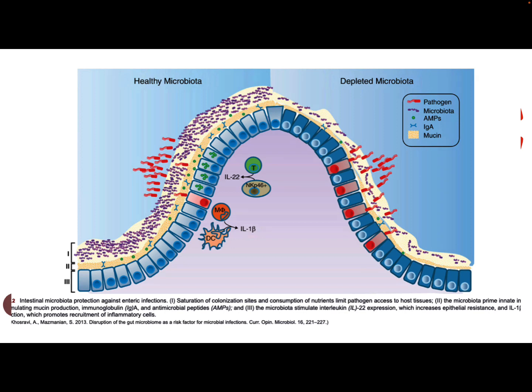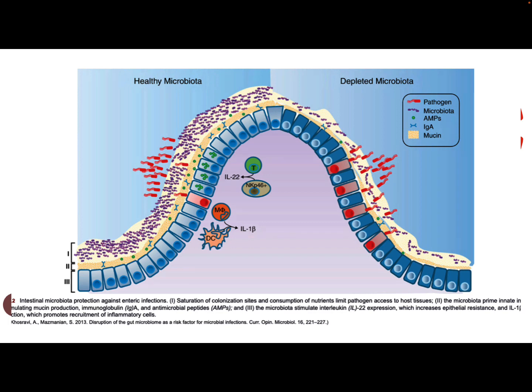And so what we see on the left in this image is a cross-section cartoon of the gut. And on your left, it's healthy. You have all these microbes hanging out in your gut mucosa. You have antimicrobial peptides that can be produced both by the gut microbes and your own body. You have IgA, which is your secretory antibody that protects your mucosal surfaces. And you have your immune cells that kind of surveil this area and try to make sure everything's going well. And for the most part, pathogens are kept out.